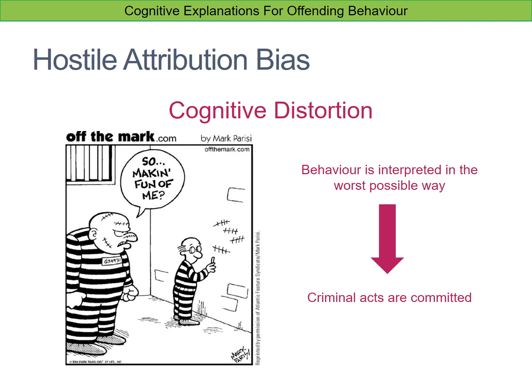So this could be if, for example, you see 2 people talking when you enter a room and they stop very suddenly. A hostile attribution bias might assume that those people must have been talking about you, and therefore you may be more inclined to behave towards them in an aggressive way than if you didn't have this hostile attribution bias.